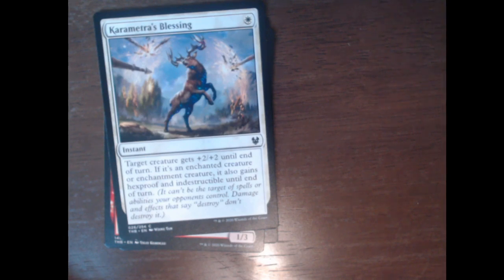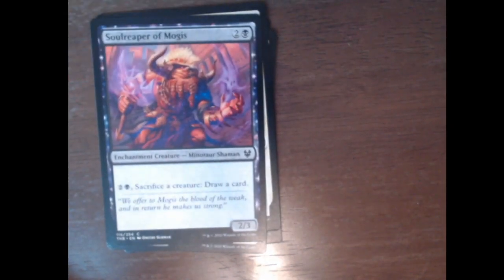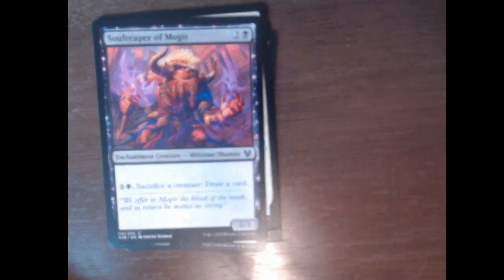Next is Soul Reaper of Mogis. It costs 3 mana to cast, 2 and a black. It's an enchantment creature, Minotaur Shaman. It has an ability that costs 3 mana as well, 2 and a black: sacrifice a creature and draw a card. It has 2 power and 3 toughness. Next we have Omen of the Hunt.